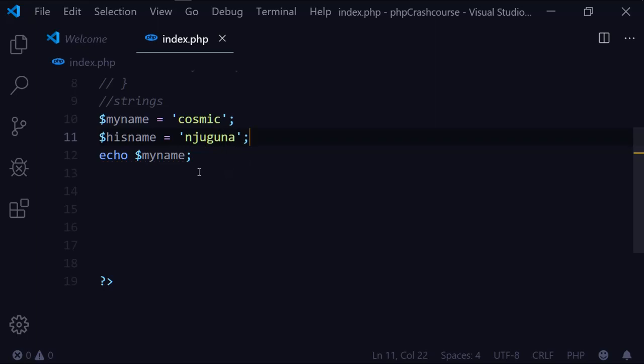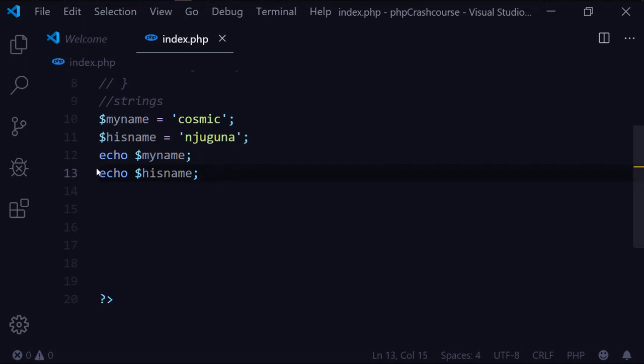And then when I come here I can echo his name. Refresh the whole work. Now we have that, but we can echo both of them without having to do the echo thing twice. So what we can do is concatenate them.